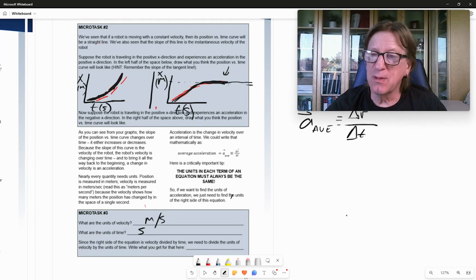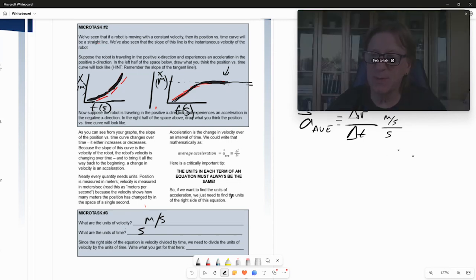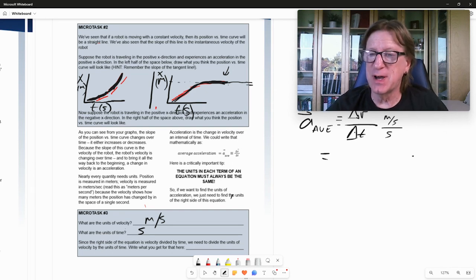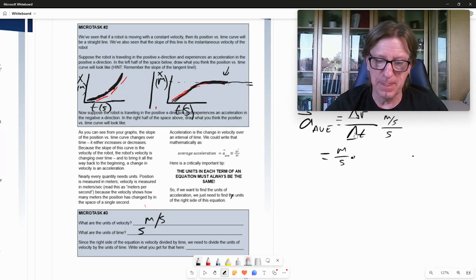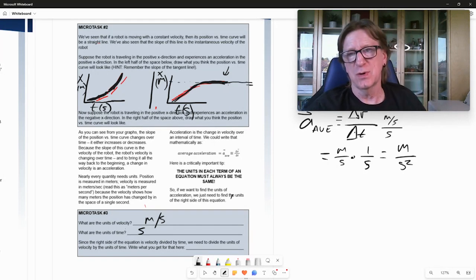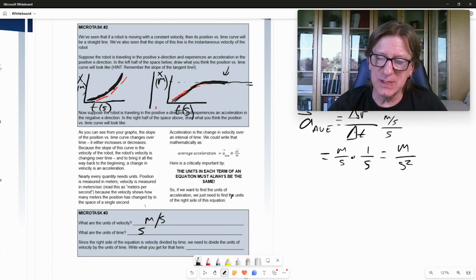All right, so if I look back at my expression here, I've got meters per second divided by seconds. So the easiest way to do this, if you think about flipping and multiplying a fraction, that's how we divide, right? So I've got meters per second times, I'm going to flip the seconds, then it will go in the denominator, because I'll make this a 1 over s. So now when I multiply it, then I get meters over seconds times seconds, which is seconds squared. So the units of acceleration then are going to be meters per second squared.